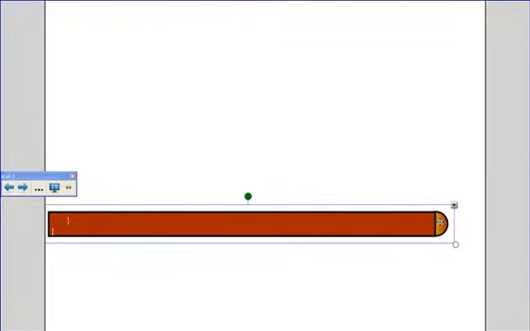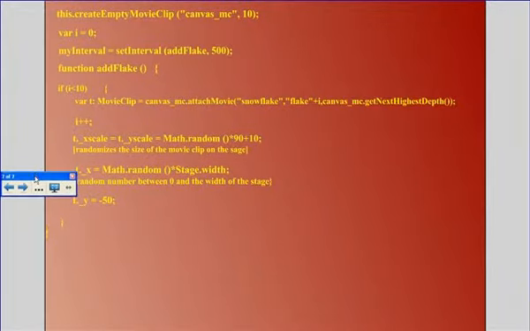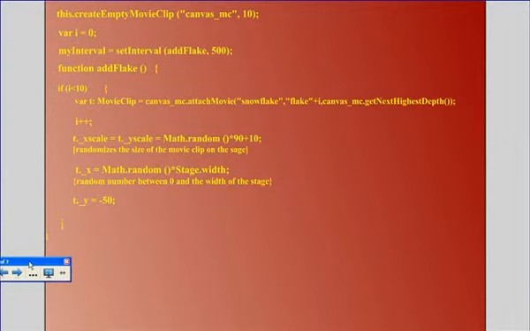And so you notice it's not a lot of code, but it could be challenging. And this is what your code will look like once you are complete. And this will be all done inside of the ActionScript. And once you get to this point, you should be able to press Control Enter in Flash and test your movie, and you should have some snow. Now we will do a couple of different things to this code that I didn't mention. However, if you understand what's going on right now, it'll make it a little easier for you when you watch the video.